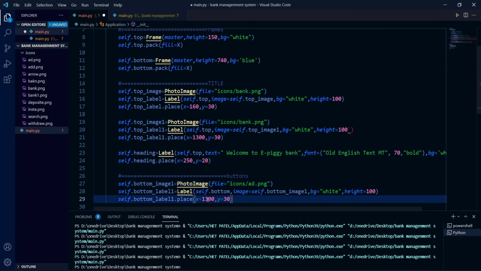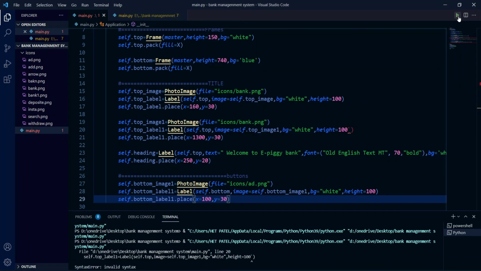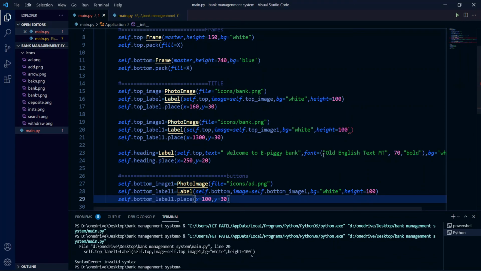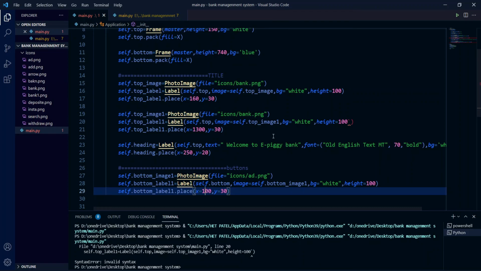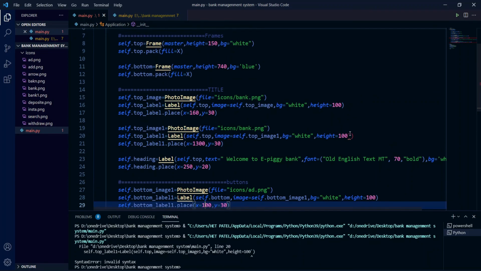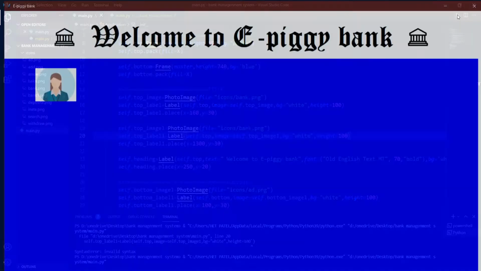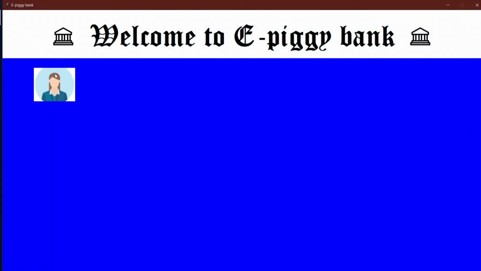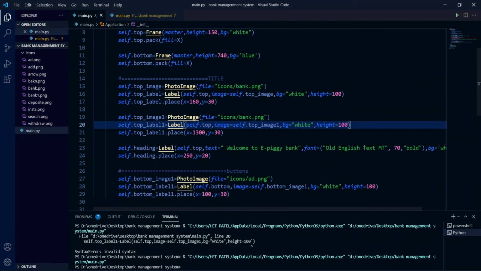Just let me say 100 to it, right? And then I will run it. So there is some error, but I don't know what that error is. Okay, here it is. We just clear this. Okay, I will run it. Okay, so here you can see our photo, right? And to fix it, I have to just remove this height because it was just cropping our photo, right?